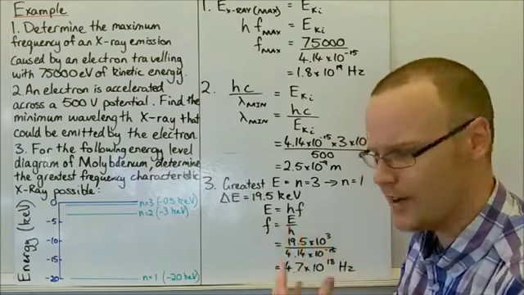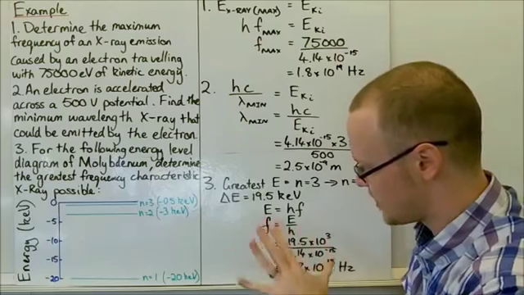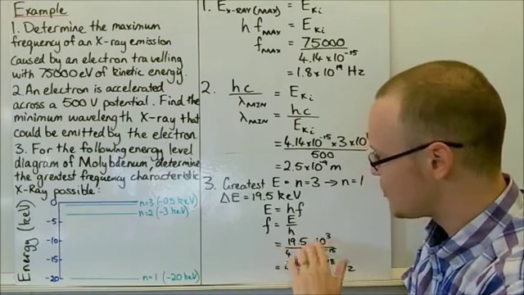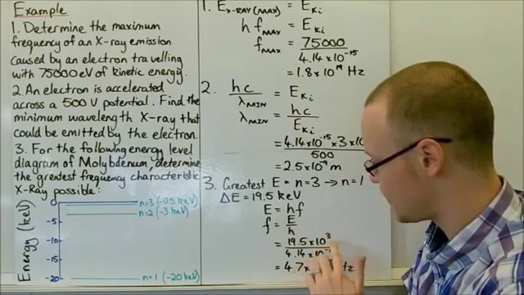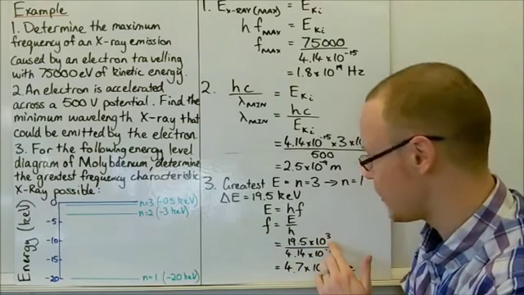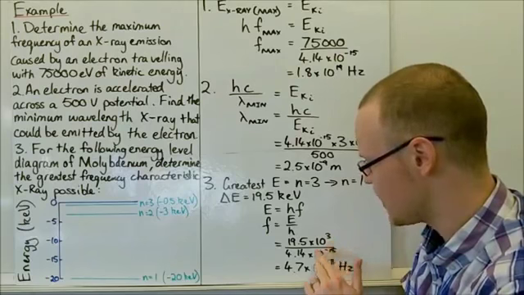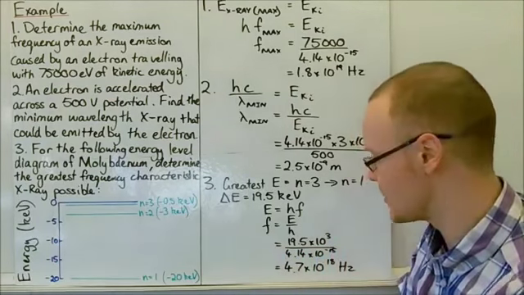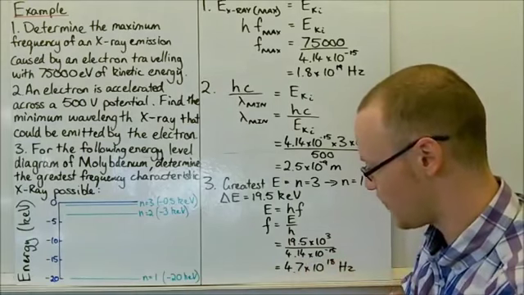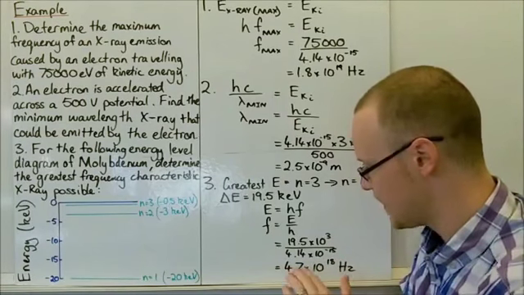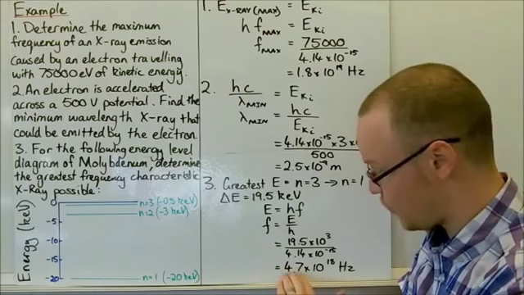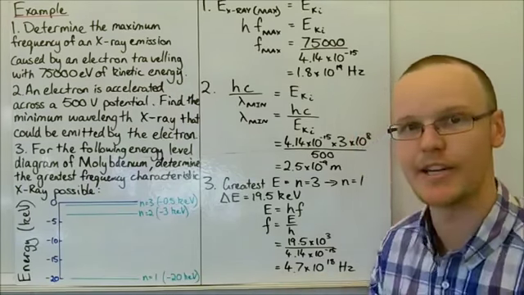So we know E equals hf. The frequency of this is going to be E on h. So the energy we're looking at is 19.5 times 10 to the 3 electron volts, divided by the value for Planck's constant in electron volt seconds, 4.14 times 10 to the negative 15. And that yields a frequency of 4.7 times 10 to the 18 hertz.